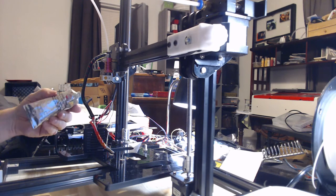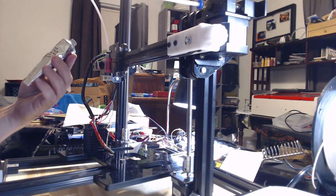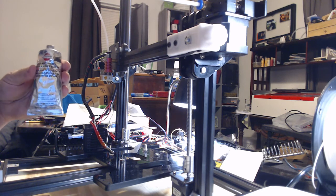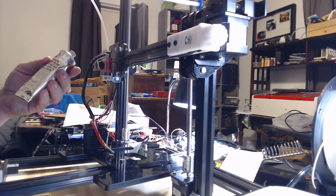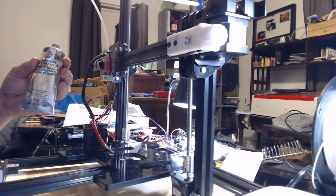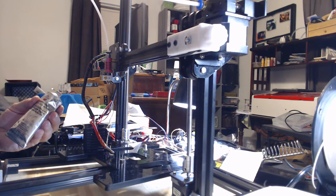You can actually get it at an auto parts store here in the United States. We call it exhaust system joint crack sealer or muffler patch. It's a little fluid, and it's real cheap. I think I paid $3 for this tube. As you can see, given the size of that hole, one tube will last you for a lot of printers.